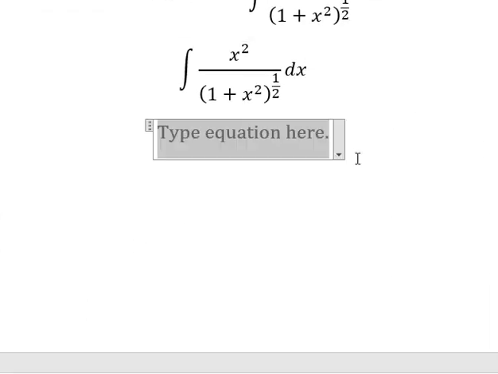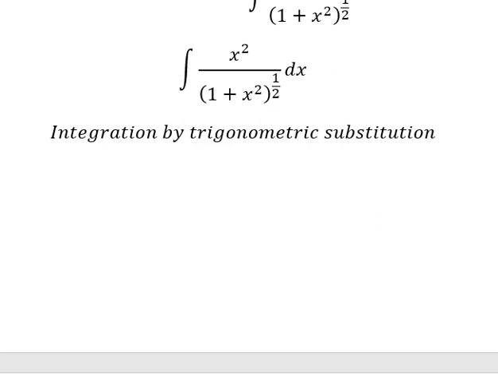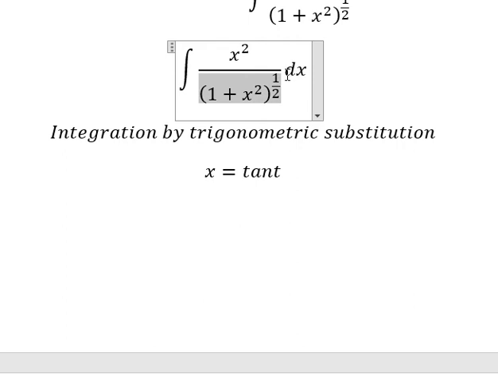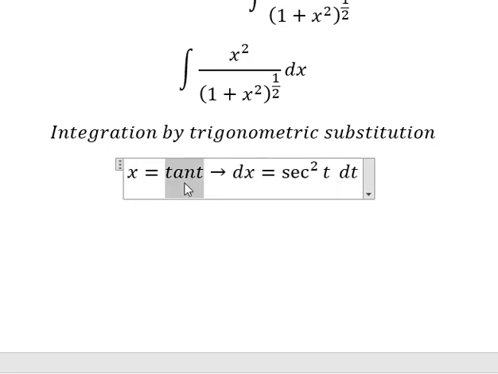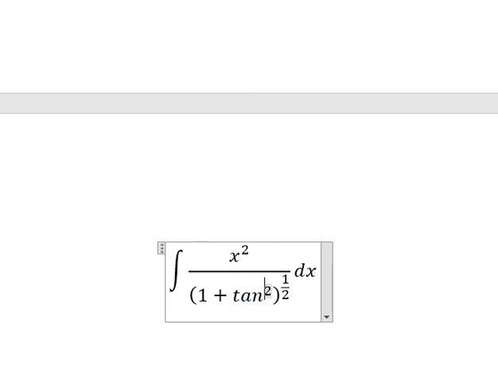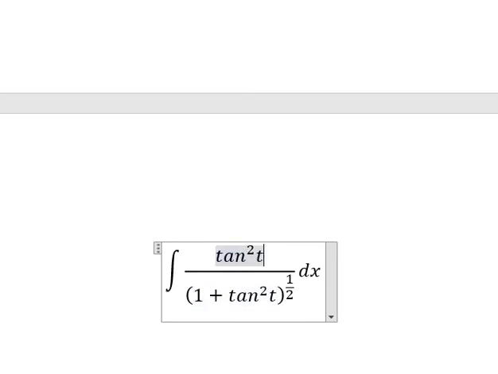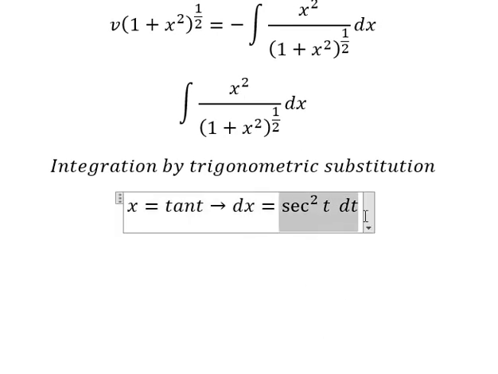So we can use integration by trigonometric substitution. So I will put s equal to tan t, because if I put this one in here, we have 1 plus tan t squared. Later we simplify the power 1 over 2, and then we simplify ds. For ds we have secant of t squared dt, the first derivative of tan t. Now I will put tan t in here and tan t in here. ds we change to this one.